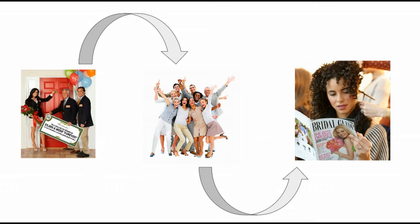Let's look at another example of a company that does this. This is Publishers Clearinghouse, and to many of your surprise, they are not in the business of giving away free money, but they give away free money as a way to generate a whole bunch of leads with their mass marketable product. Giving away this money is their mass marketable product. They funnel those leads through a system, and a few serious-minded individuals end up buying some of their products and services. They've branched out into other areas now, but one of the things they've been really well known for throughout the years is magazine subscriptions.